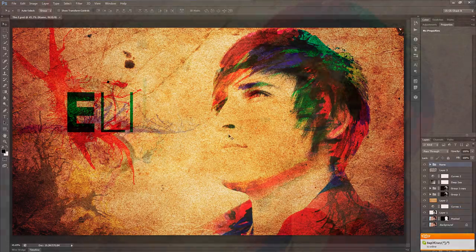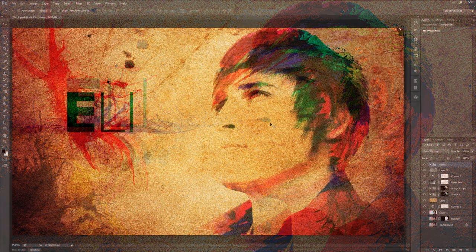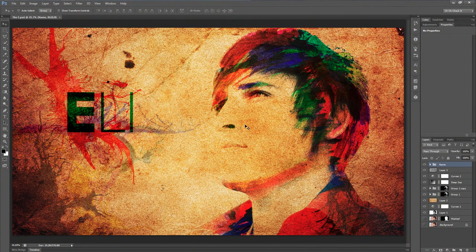And let's get this full screen for you so you can see its entire beauty. All right. So what you are seeing here is this watercolor painting effect. And it's being applied to this little grunge paper texture with some graininess added to it. And we even got Eli's name off over to the side there. This overall effect is pretty sweet looking, in my personal opinion. And we're going to learn how to make this today. So let's get right into the tutorial, all right?